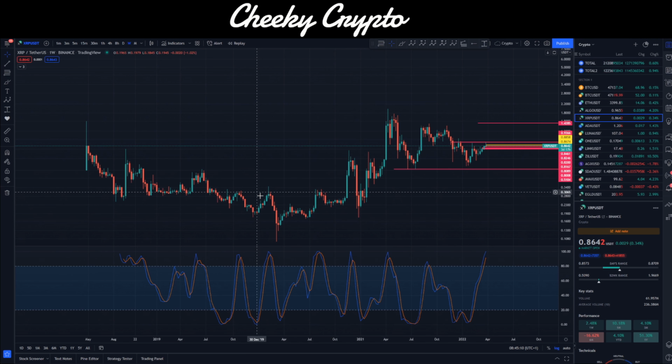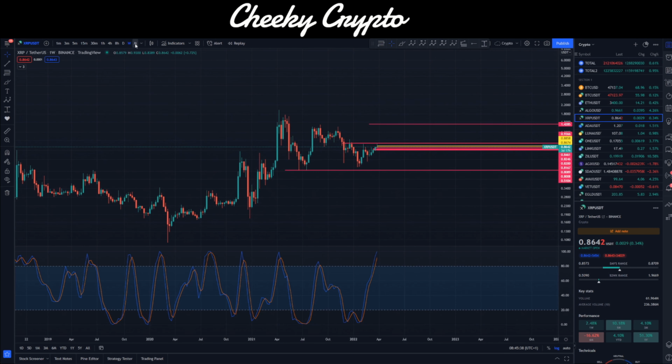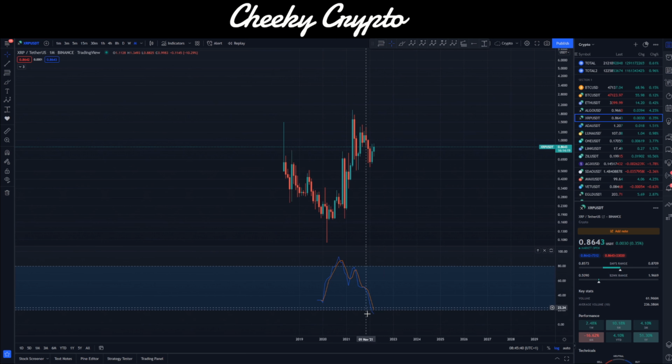Alternatively, we could end up with a different one, which I don't think is the case, but we should be mindful of it, which essentially is the overbought area and the pandemic crash. Okay, so it took us a significant retracement of over 70% to basically correct that stochastic RSI on our weekly chart. Now, it's also worth noting that at the same time that that pandemic crash happened, the monthly stochastic RSI was not oversold. Right now, if I jump up into our monthly, you can see that we're oversold.